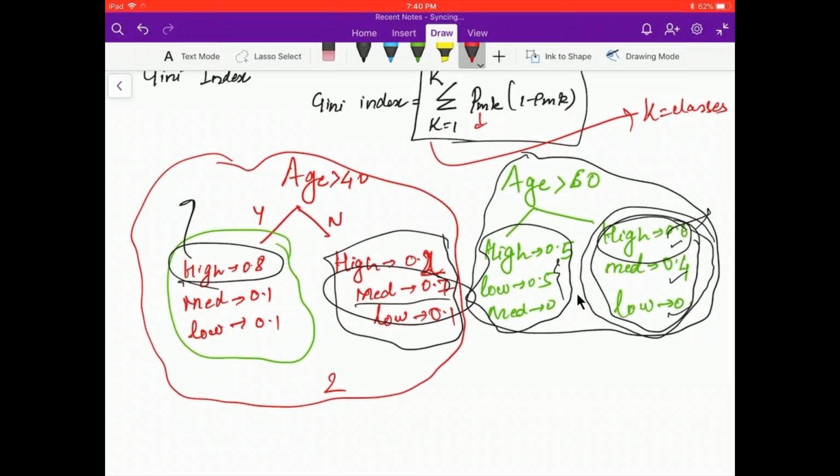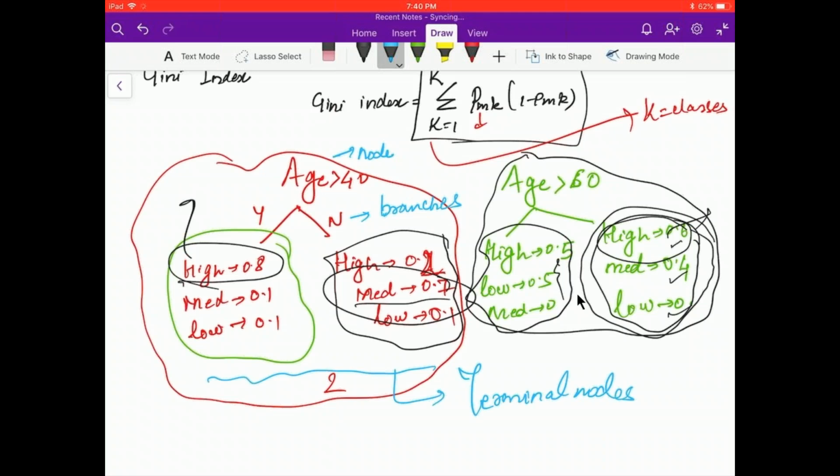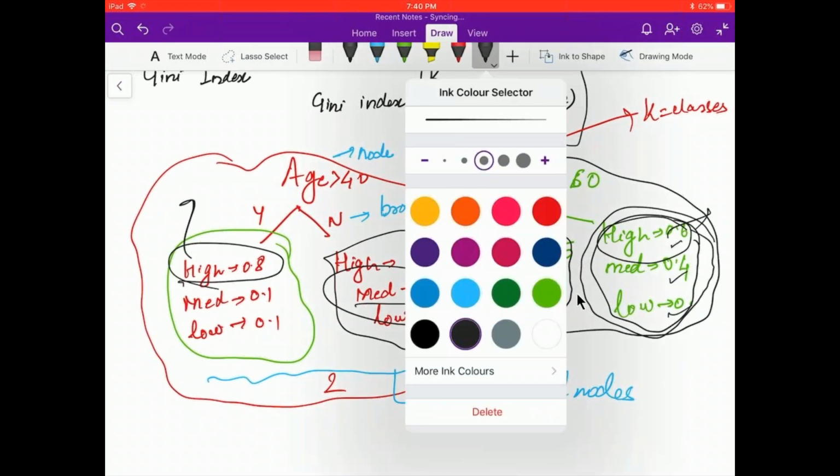Okay, one thing I forgot to tell you, in decision trees this is called a node, and these are called branches. Okay, whatever you understand, right? A node, and the last ones, when the decision is over, are called terminal nodes. So for example, for my decision tree on the left, I have exhausted all my decisions, and I've arrived at a decision on my terminal nodes, and each of the terminal nodes now, let me get a new color.